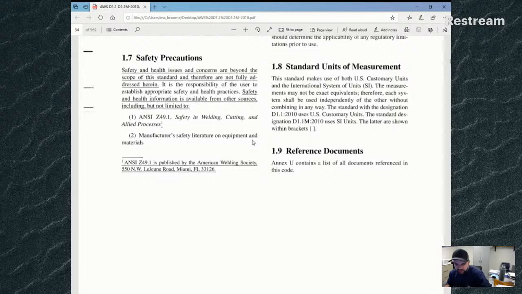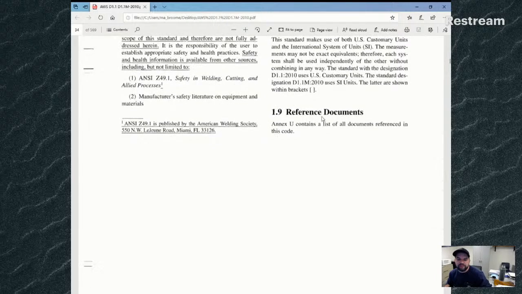So if a company comes to you and said they're working according to D1.1 structural steel, and they say that all of our materials are in SI or metric, technically what they're telling you here is it's not sufficient to have just one copy of the code, D1.1 2010. You would actually have to have D1.1M metric, because they are not necessarily exact equivalents, which means that you can't just do a conversion. You'll have to actually use the code to see what it specifies.